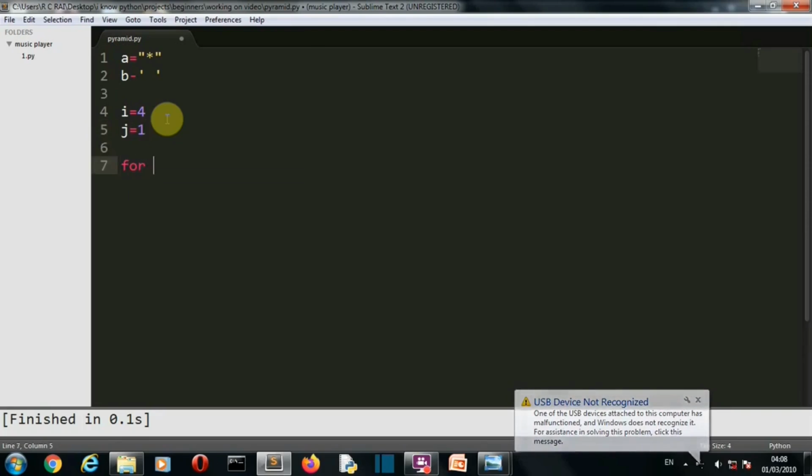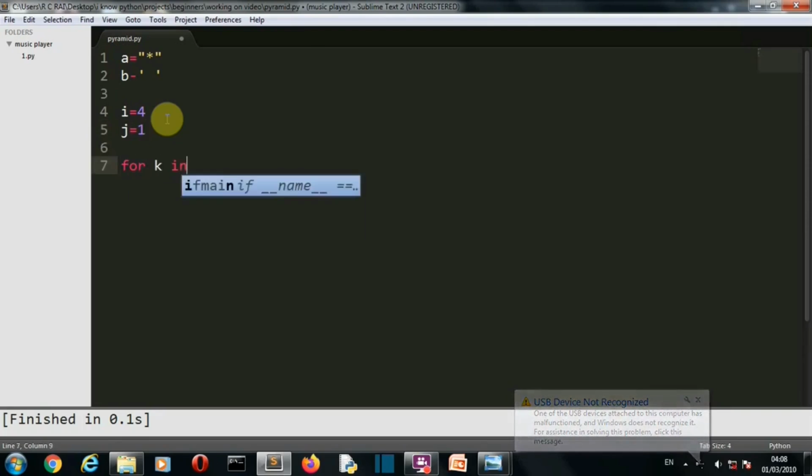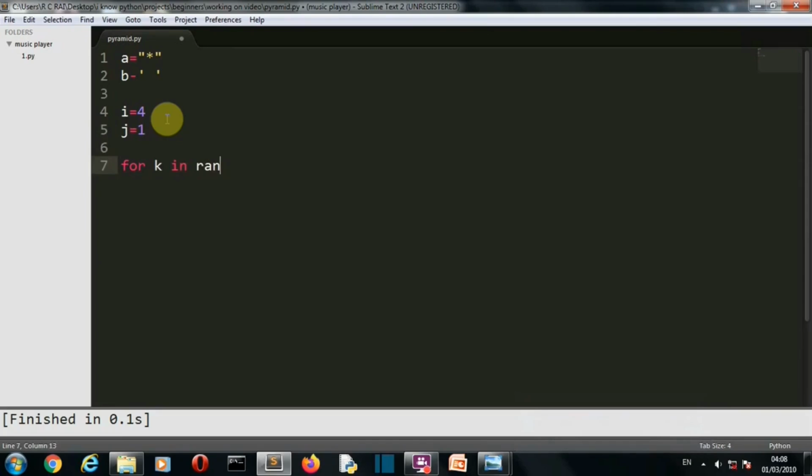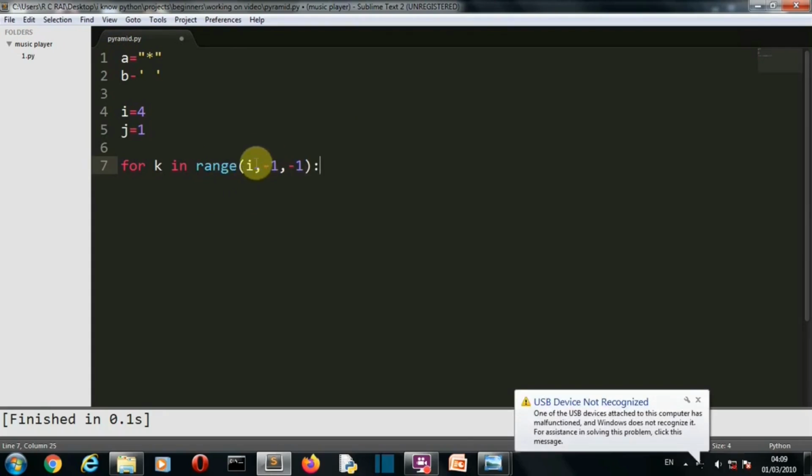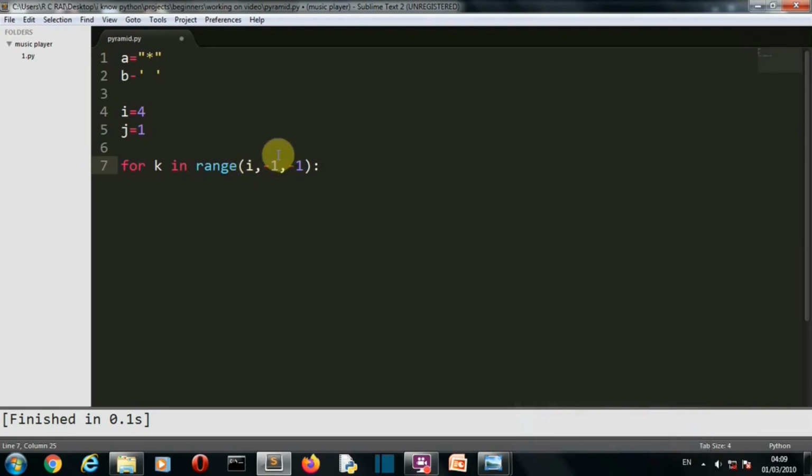Now let's create a for loop, for k in range. Okay, first let me write this, then I'll explain what is happening here. The range function has 3 parameters. First is the starting value, second is the ending value, and third is the difference between two consecutive values.